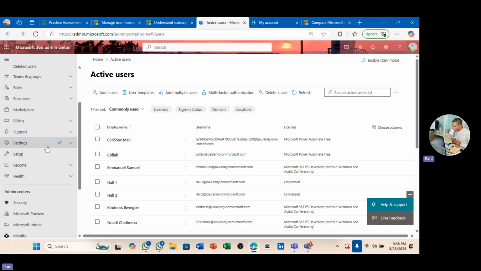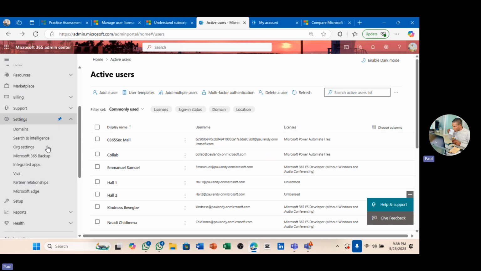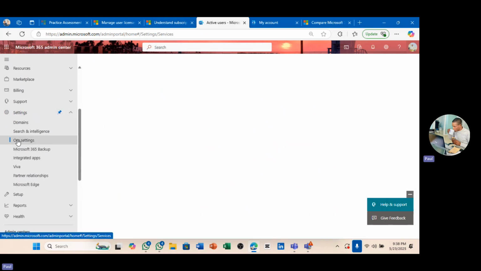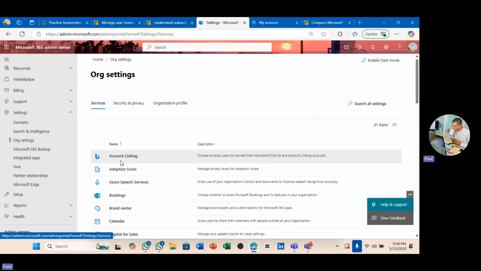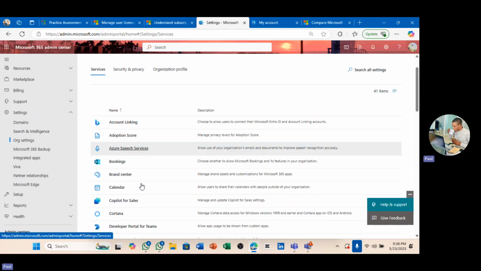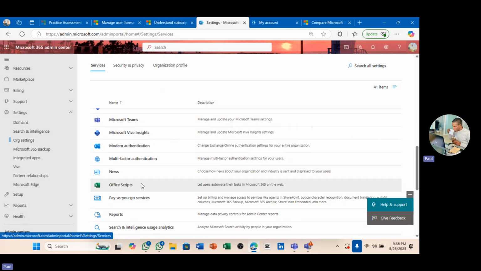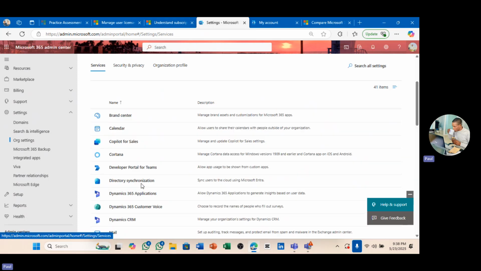Okay, so let's see settings. What is in settings? We have organization, intelligent. If we come to organization, I'm not sure. I just want to play around before I prompt Copilot to give me options, right?